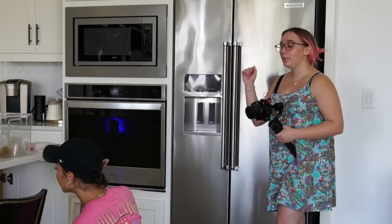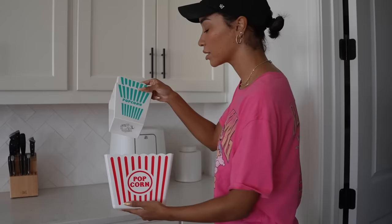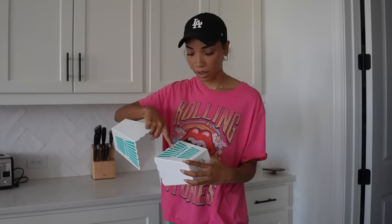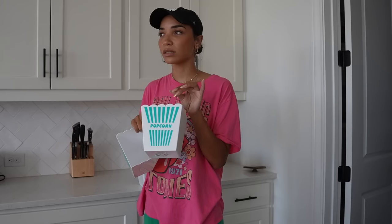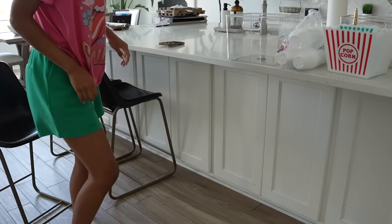We could do a big candy platter or bowl and mix a whole bunch of candies together. What I actually want to do is a little party favor for the kids. We have these containers — this is actually from Ziya's third birthday, her carnival party. These were just plain white and we custom Cricut-ed this stuff on because we wanted a certain color. So if we got these same sort of containers, I think that'd be cute for a party favor — customize it for each kid. Instead of saying popcorn, it would say their name. We can buy their favorite candy, and put some glow sticks and toys in, and make it a little goodie basket with their name.